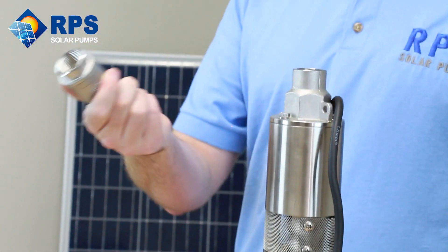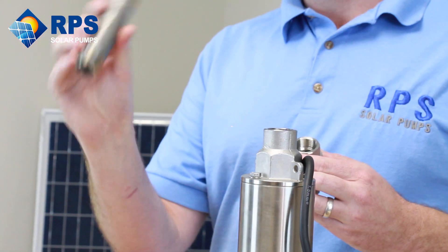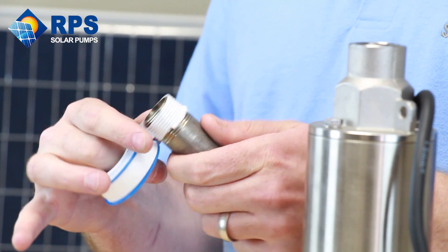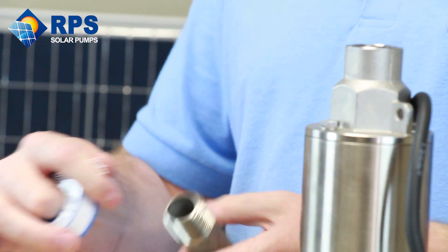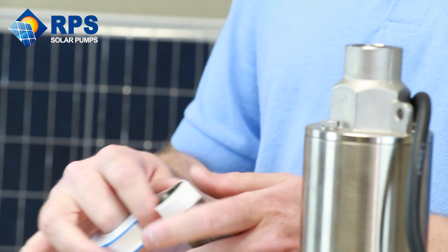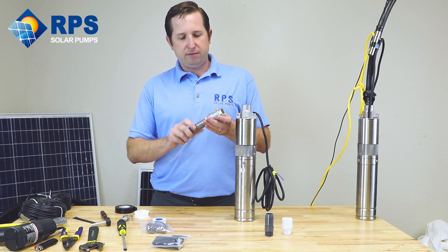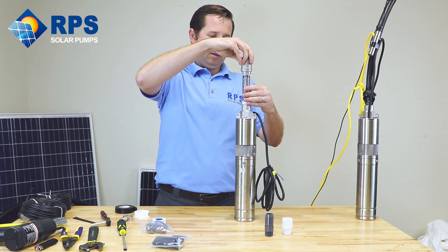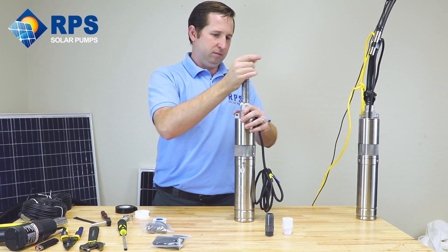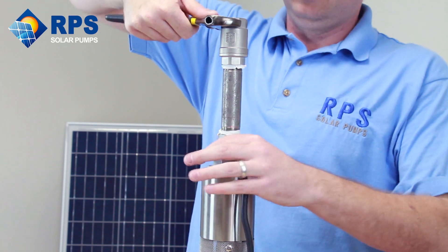What that's going to require is our check valve. There's an arrow on the check valve indicating the direction of flow — in this case, we want it pointing up. Then we're going to use our three-quarter inch nipple to make the connection. Again, we'll use pipe tape on the pipe threads — two or three layers is just fine. We'll need to do it on both sides for a nice waterproof connection. Looking at the arrow, we'll thread it onto our one-way valve and then onto the top of the pump. Once it's snug, we can use a wrench to ensure a nice, tight, waterproof connection.